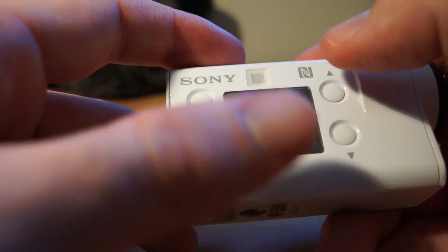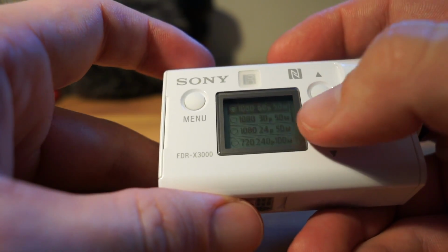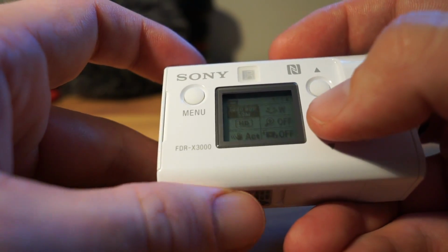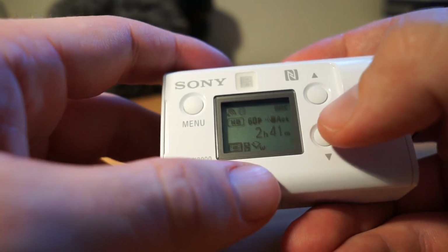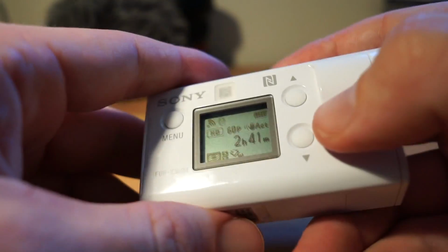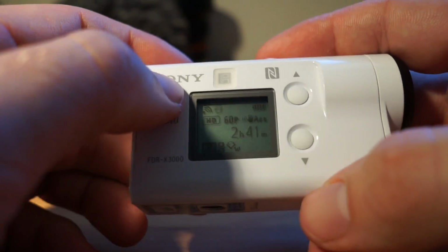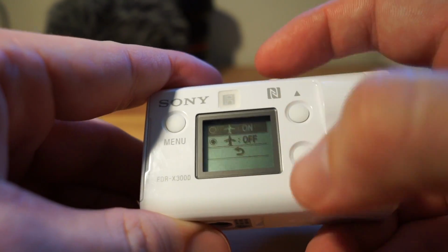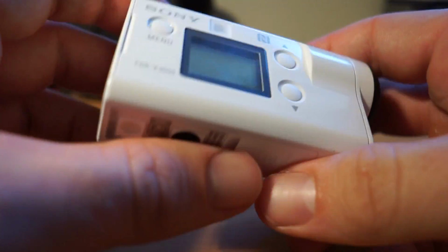Again, everything's there, it's just not set out really well. If I go to this one, I have to scroll all the way down to the back button to go back. If I go into it and I hit menu, it goes all the way to the camera face, which I've done many times, and obviously you just saw me do it a few times in this video. So not too bad there, but definitely can be done a little bit better, especially with rearranging these icons. I'm just going to put this back into airplane mode. So that's pretty much that in terms of form factor, the menu system, etc.